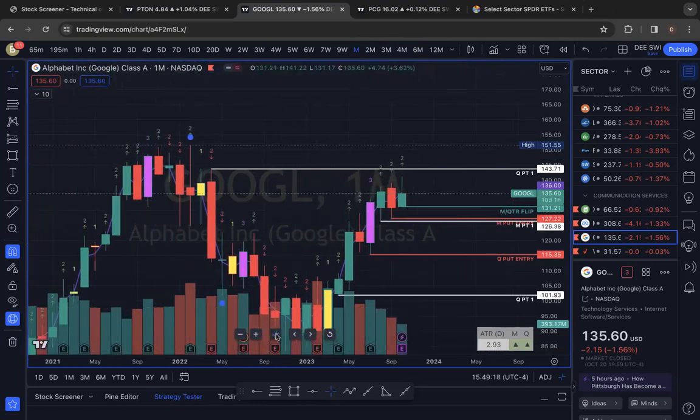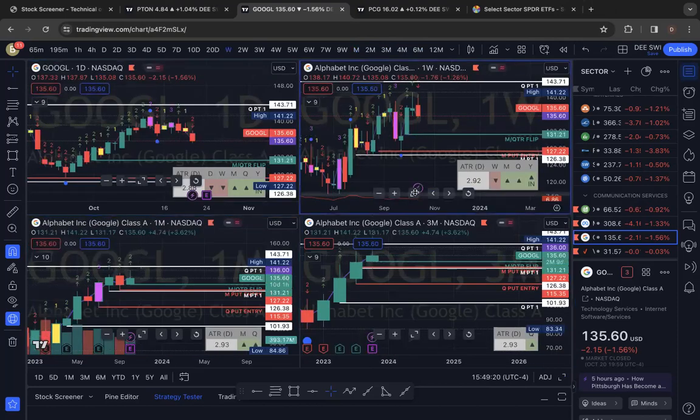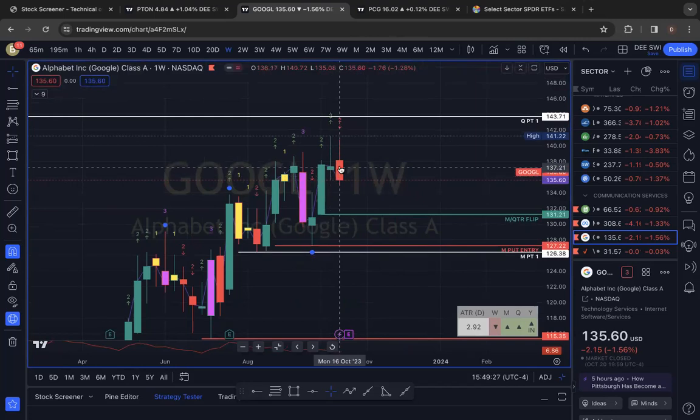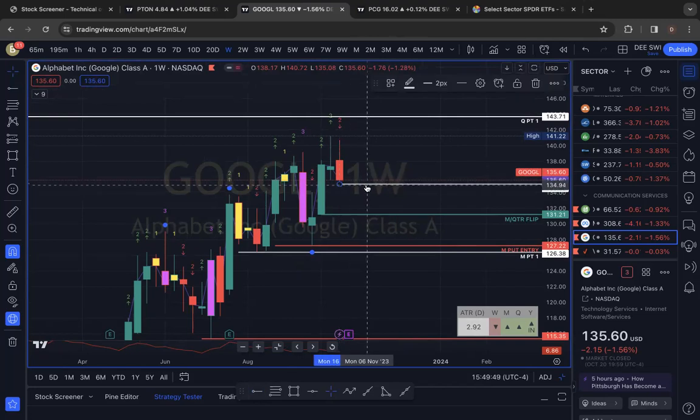So, okay, so now we're going to go to our week. Now the week already triggered 2 down. So for the week, we'll be looking for a 2-2 continuation to the downside. We already triggered 2 down. It did not go in force, but it may do that next week. This is a big range right here. So it's possible that it'll go 2 down on the week next week. So I want to annotate that.